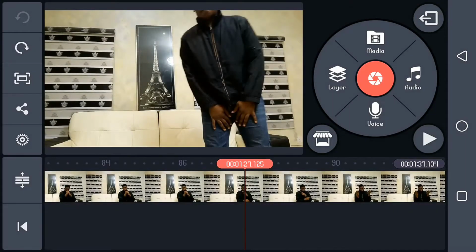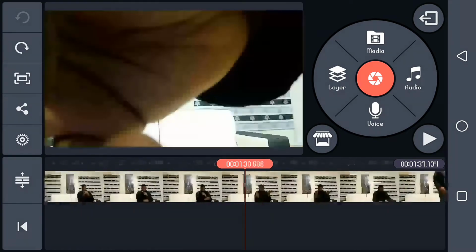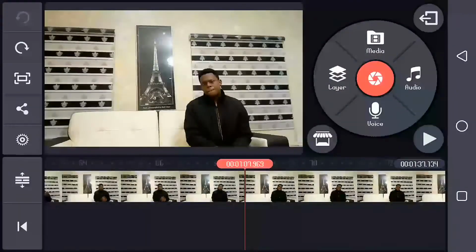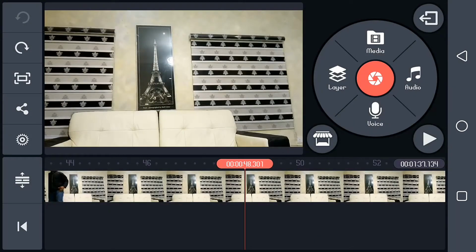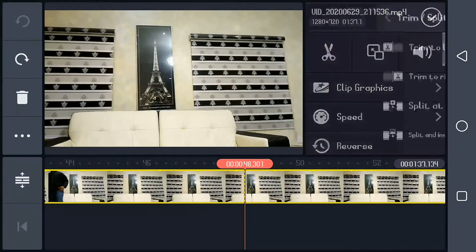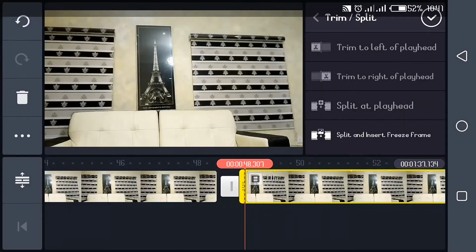In this case, the two parts of the video were shot together as one clip. So what I have to do is go to the middle of the clip and then cut it. I'm not cutting it because I like to cut things. I'm cutting it for a reason, and you'll see that now.